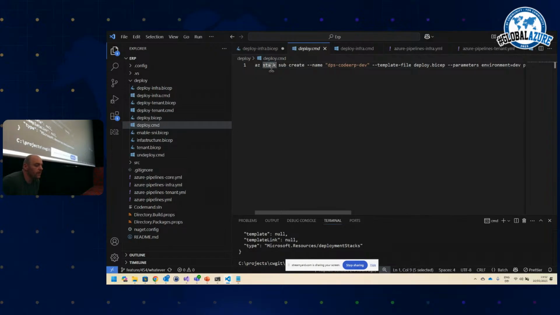And what I'm doing here is I'm calling az stack, and what that does in the background is creating a deployment stack in Azure. And that's a very, very nice way to do those kind of jobs, because if you take a look at that specific parameter here, deny settings mode, that's currently set to none, but in a realistic production environment, that would be set to something like delete or write. That basically limits every other user in what he can do with that specific resource that is created here.